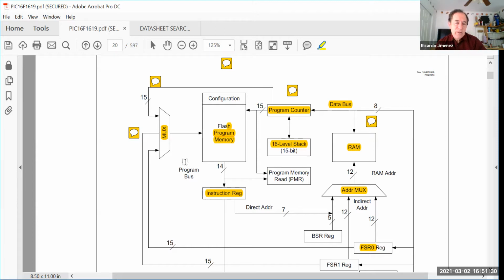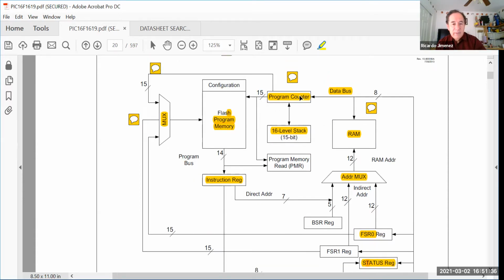And remember we saw multiplexers. Now you see why we have to see multiplexers and counters, because a multiplexer selects different sources of data. So this program memory can have an address from here, or it can be addressed from here, okay? It's like having a house with two streets, one street on the right side and another street on the left side. So you can reach different locations, okay? Different addressing modes at different times. They can't be at the same time.